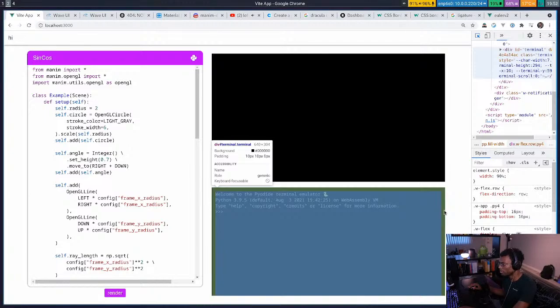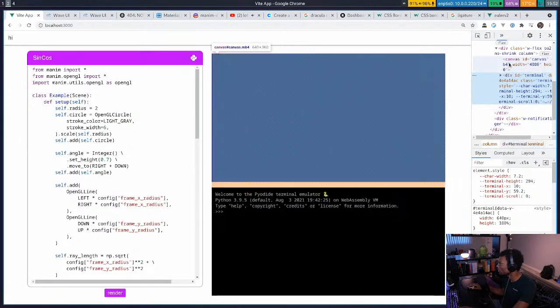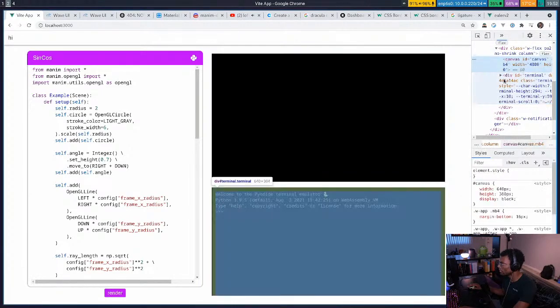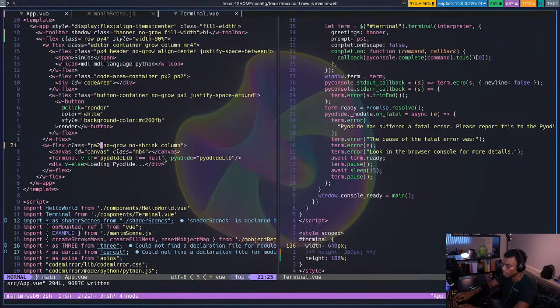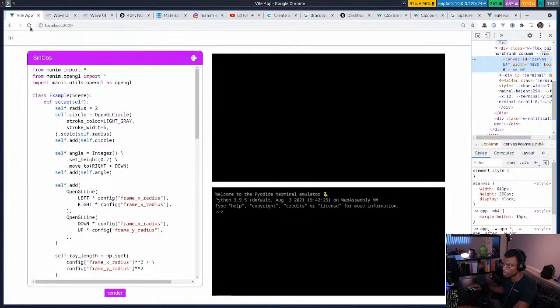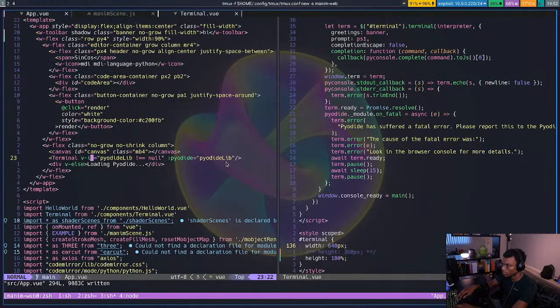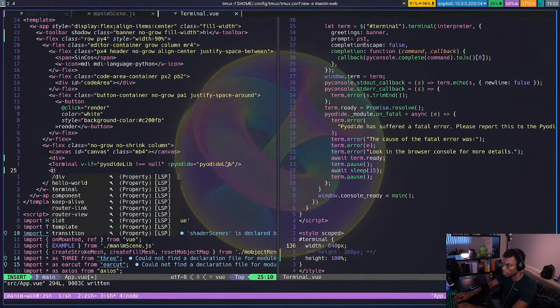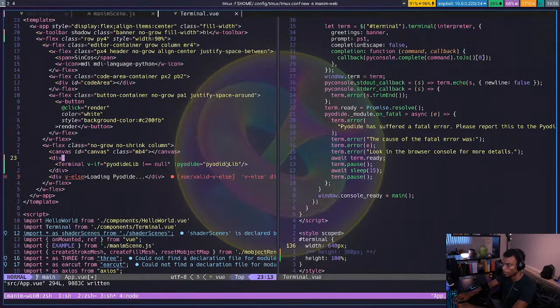Why is there no padding on the bottom? Wait. Here's the canvas. Oh, I added the padding to the wrong thing. That's not what I want. I have to do this. And did something wrong?